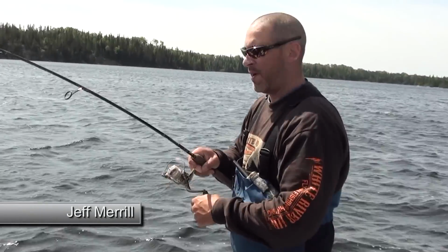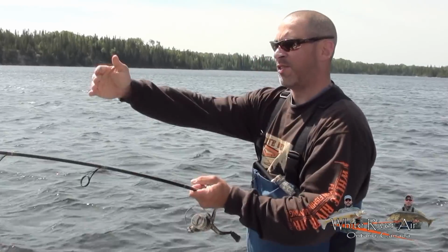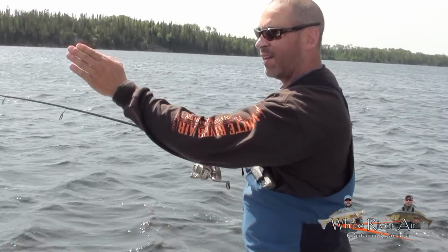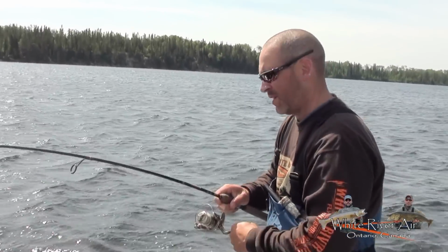All right, when you come up here, find the sunken islands or the rock piles, and get your drift going, so you're drifting right down the edge so you can see the lightness of the shallow water to the darkness. You get your jig bouncing right down that, and they'll be there. If they're gonna bite, that's where they're gonna be. That's where this one was.